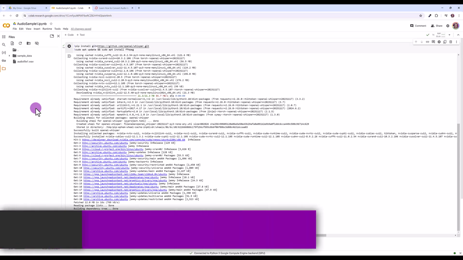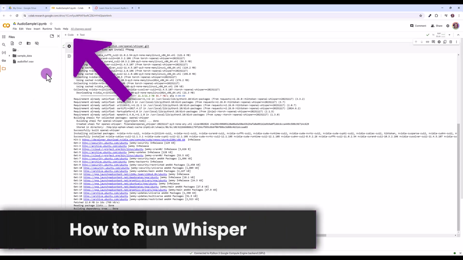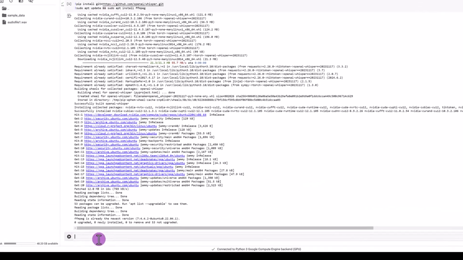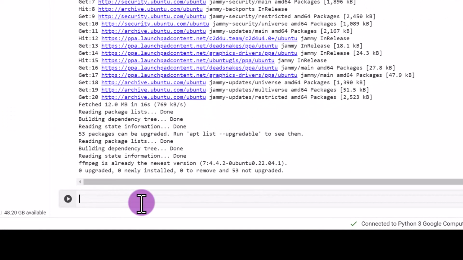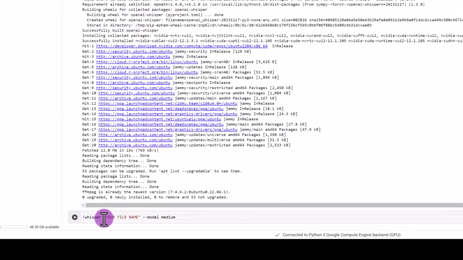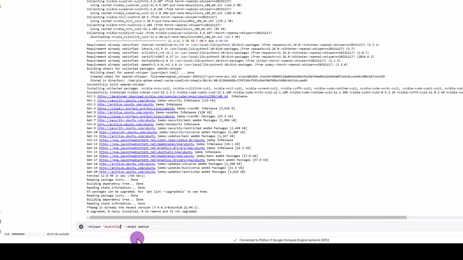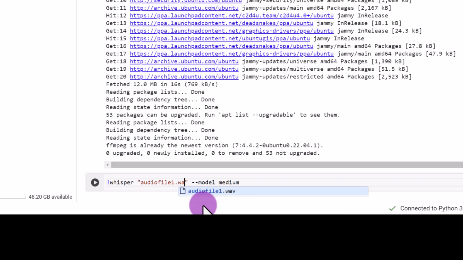So once the file has finished uploading, you'll see it on the side here. And now we're ready to run Whisper, and that's what's going to transcribe our file. So click here on the plus code icon, and down here you're going to paste this code. So Control V to paste. Again, I have this code and all the codes you need in my free ebook. What you're going to do is replace your file name with your file name exactly as it is. If it has spaces, put spaces. If it doesn't, don't put spaces. So mine is audiofile1.wav. You can see that it popped up here, so I know I have typed it correctly. It doesn't always do that.